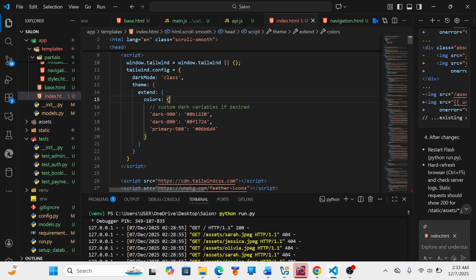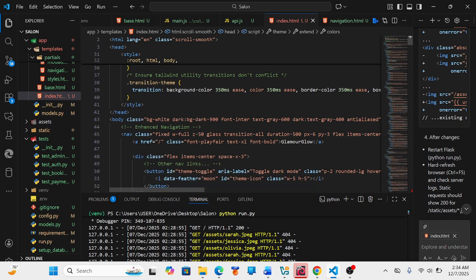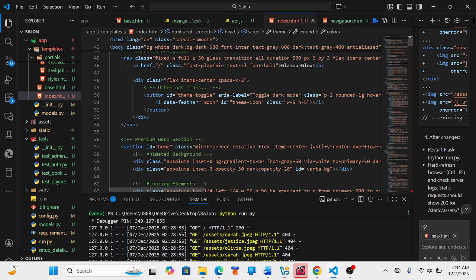We also made use of custom CSS for our glassmorphic design and our modern UI animation transitions. So we have a fade-in, a slide-in, a float, a gradient, and then glass and glass-dark for the glassmorphic designs. We also have a gradient border, and you will see all of these in the actual UI.